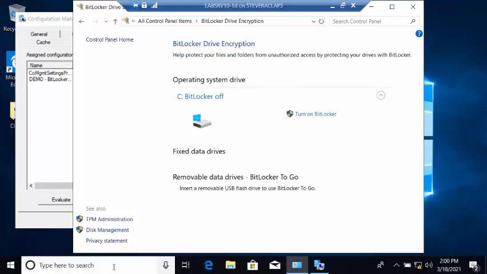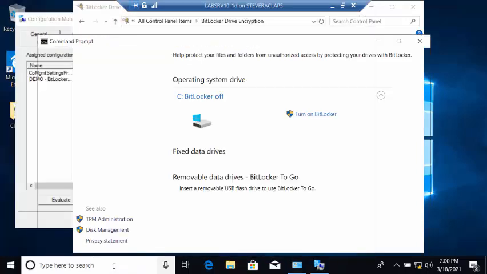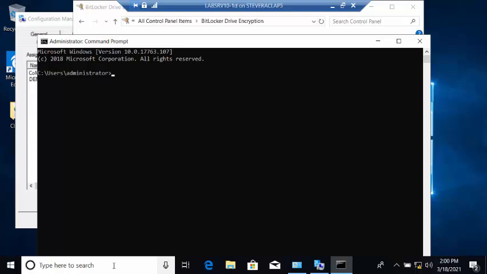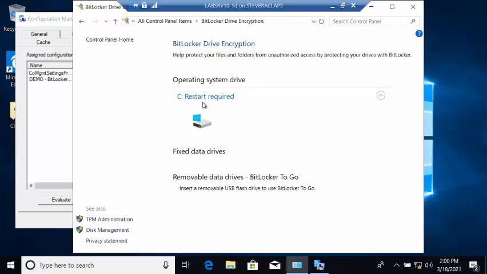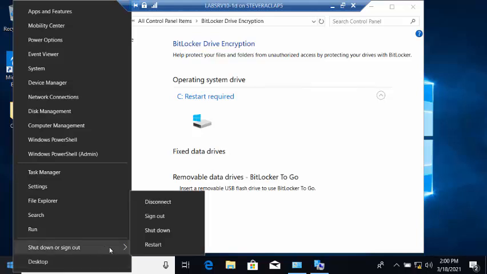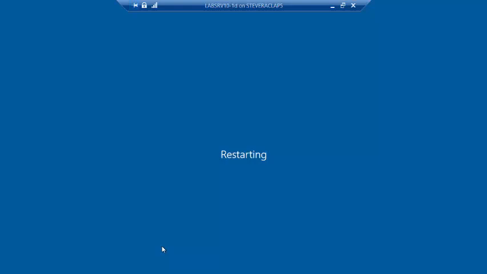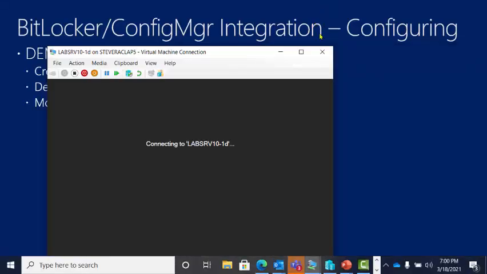Now, I can go ahead and force it to encrypt the drive. And the key will be to see what the encryption level is after we're done, because I've said 256. So I'm going to do manage-bde -on C drive. And it's going to say, okay, hey, great, you've got to make sure the hardware passes. It's going to tell me a restart's required. And so I've actually got this deployed on another machine. I'll just restart this one, and it will start encrypting whenever it comes back up.